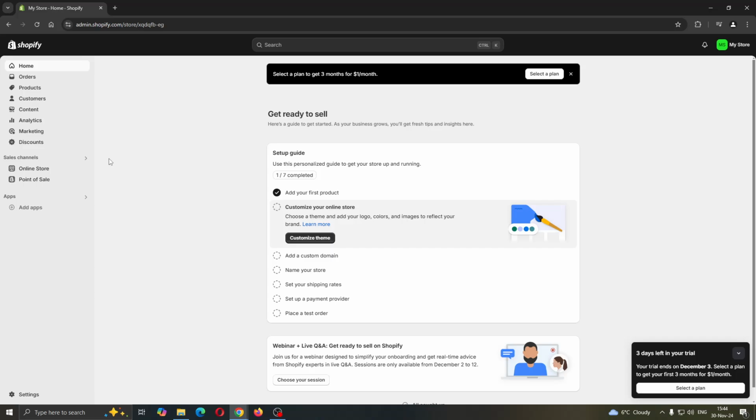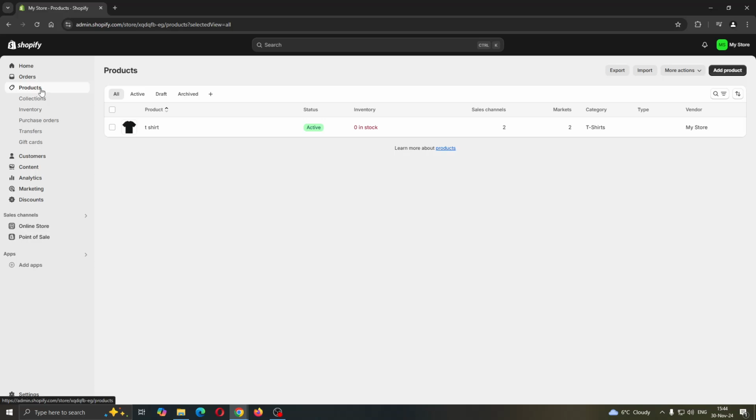So guys, let's take a look at how we can get started with deleting tags from our products we do not want to use anymore. Basically guys, it's easy. All we have to do is just click the product section right here at the left side screen. This is going to open up this product list where you can take a look at all the products we have. So what you want to do is open up the product you want to delete the tags for.